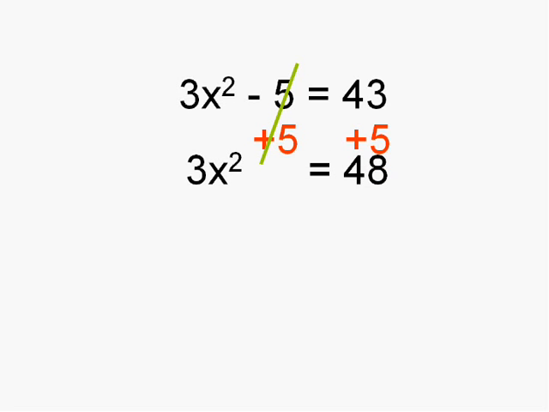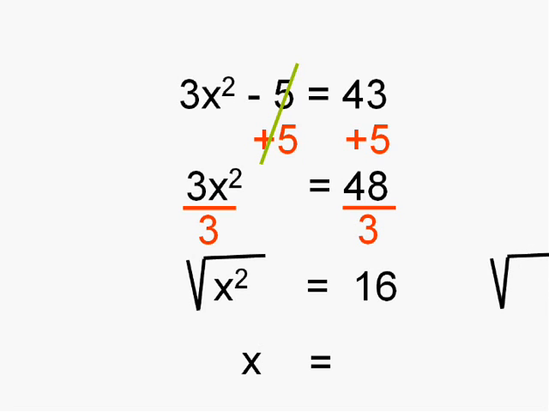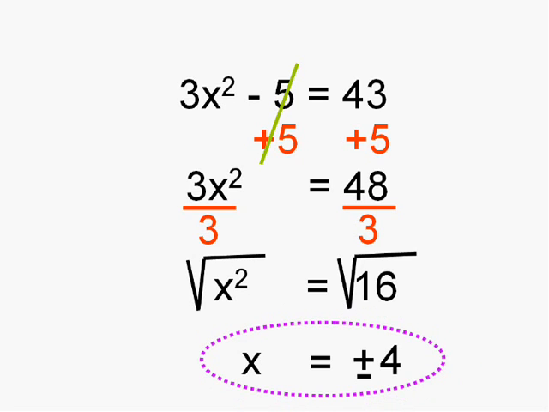Adding 5 to both sides, I get 3x squared equals 48. Now I'm going to get rid of the 3 using the order of operations backwards. He's multiplying, so I'll divide. And I get x squared equals 16. Now how do I get rid of the squared? The rooter. The rooter undoes a square. Do it on both sides. And of course the rooter gives you 2 answers. Right? So the answers to this quadratic are plus and minus 4. Just another way to do it.